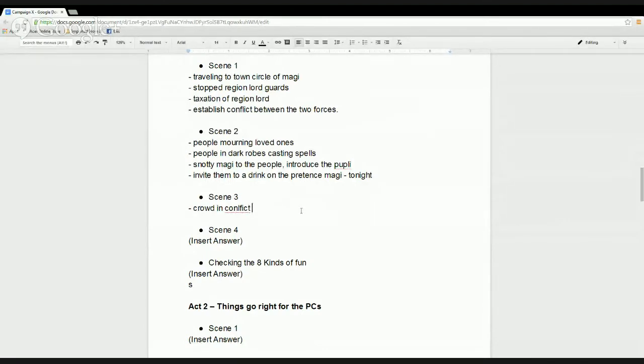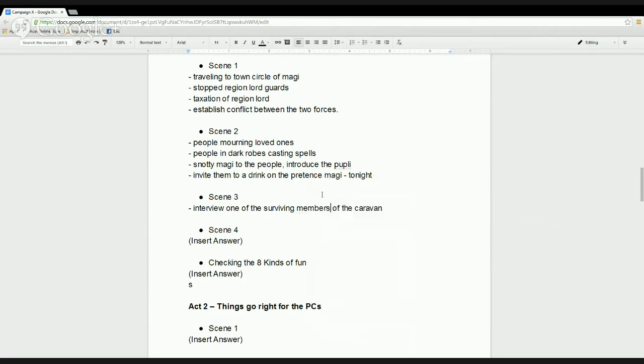Oh, I got it. Okay, shoot it. Perhaps they were going to interview one of the members of the caravan that apparently had arrived in the town but was not able to send back a report, and perhaps he is caught in the middle of this conflict. Aha. Perhaps the regional guards are requiring him to pay a tax because the caravan had somehow managed to get past it, and the Magi might be defending him.